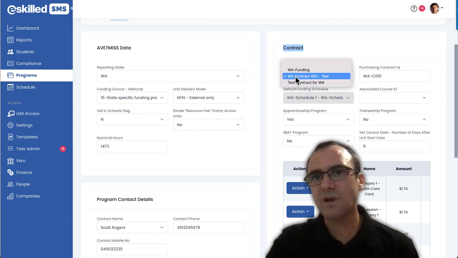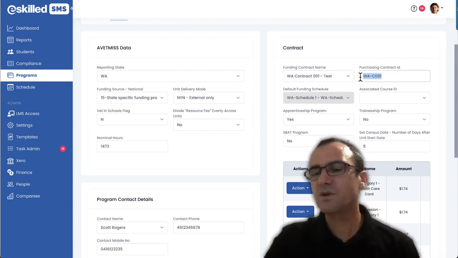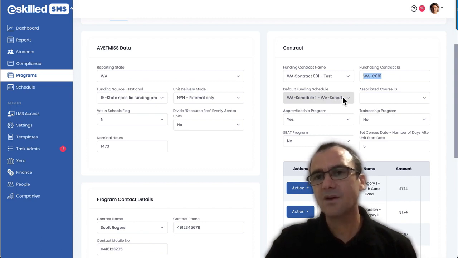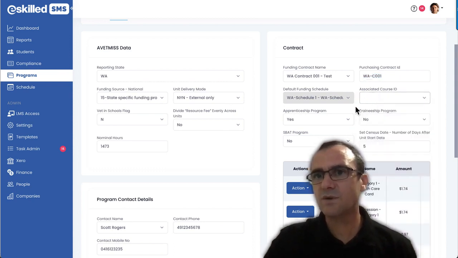In this case, we just set up WA contract 001. I'm going to make sure I select that. You'll notice because we had purchasing contract ID, that will automatically populate. Because we've already set the funding schedule, that's grayed out because it's set on the contract already. Associated course ID, you could select the associated course ID if it was relevant.